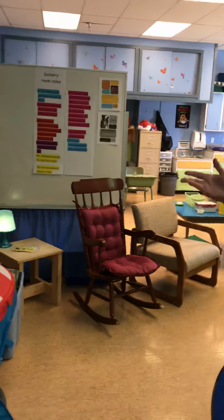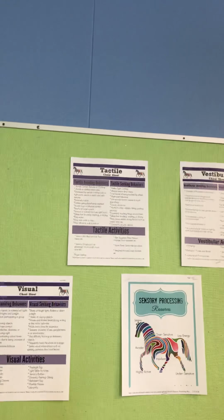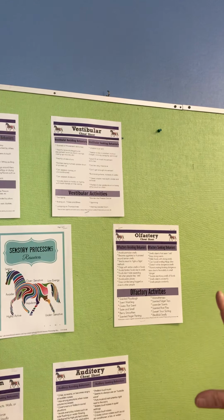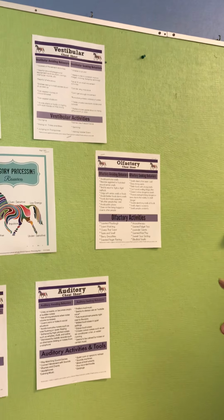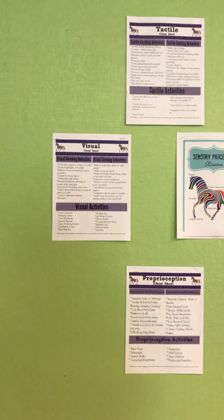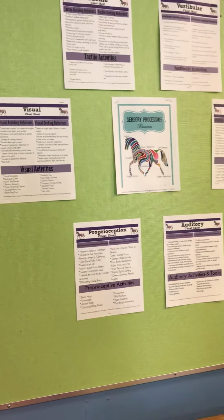So that, and then over here is actually the actual research that I did, and these are the 6 senses that we use. So there's tactile, and that's cheat sheets, and I can send these to you if you like. Vestibular, which is basically they need movement, they need swinging. Olfactory, that's the smells, tastes. Auditory, proprioception, where they need to jump, bear hugs, massages, kids who need the squish. And then visual, and that's basically the sensory processing ideas that I started with.